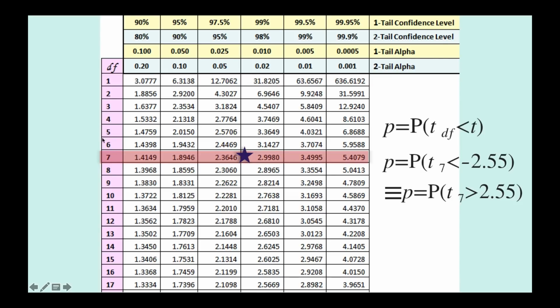So what you're doing here is you're looking at your sample size, you're subtracting 1 to find degrees of freedom, and then you're looking at where your test statistic falls on that line here. And as you can see, 2.55 would be right in between these two. And since we're using a one-tail alpha, it's going to be between 0.025 and 0.01. If you're using your two-tail alpha, it would be between 0.05 and 0.02. So here we find that P is in between 0.01 and 0.025. Would that be statistically significant? Yes, because remember, anything below 0.05 is statistically significant.